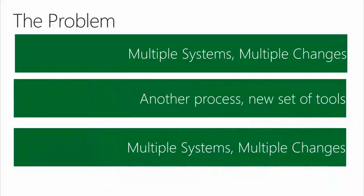Okay, and by the way, the other thing I didn't mention in the slide is it's not always the big stuff going on. If they were all just projects, then it would be easy. We can say these are 5 projects, you go do this, align their timelines, and fine. But there are projects, there is support, there is operations, there is ongoing maintenance, a lot of stuff going on. So that's another variable in the equation. Anyway, the problem we are trying to solve is obviously multiple systems, multiple changes going on at the same time.